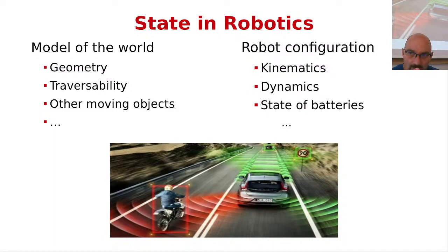Also, other items that we will commonly encounter in the state of the robot are, in general, its configuration, like the kinematic parameters of a robot. So if you have a differential drive platform, let's say, or a mobile robot, whatever, that has to last for some days of mission, what might happen is that the tires, if it has tires, might deflate. Or depending on the load that you put on the platform, some wheel might be squeezed with respect to some other wheel, thus reducing the apparent radius. And if you want to do millimeter docking, because you are maybe a mobile manipulator that needs to operate into a robotic cell, then you have to estimate dynamically your kinematic parameters, the variation of the kinematic parameters.